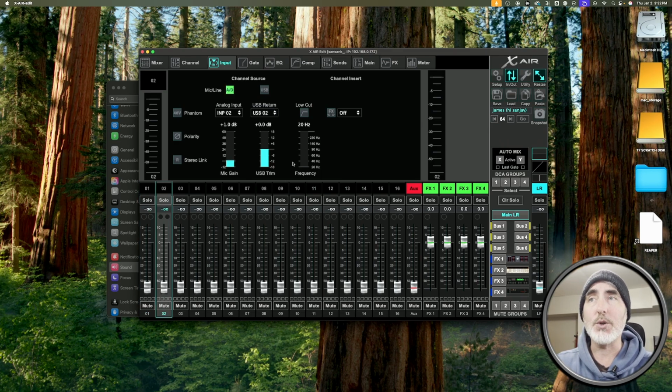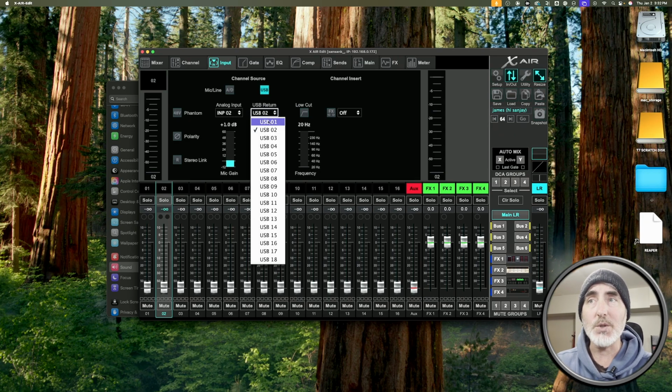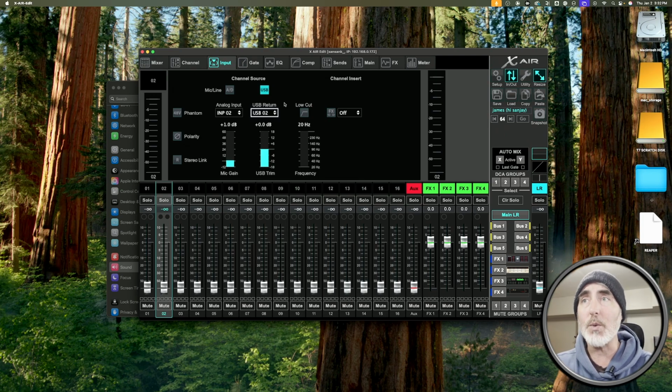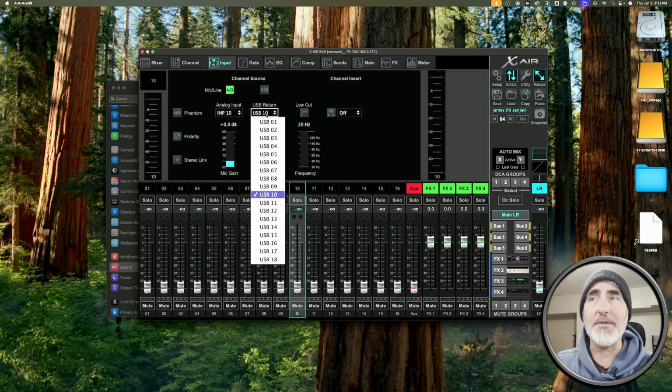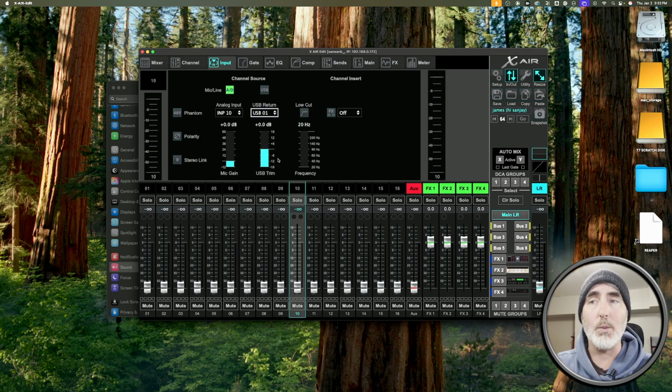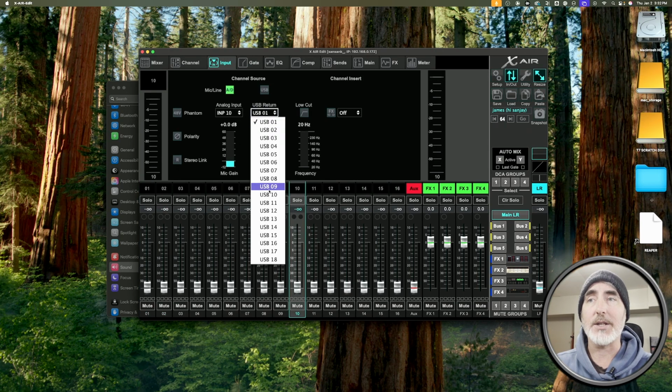If I go over to 2, you can see that I've got the same selection, so I would select USB and it would be USB 2. Now, because we have a drop-down list here, you don't have to put USB 1 and 2 on channel strip 1 and 2. You can do that anywhere. I could go over to 10 and I could set this to be USB input 1, and now I've got control of that return here on channel strip 10. You can put it anywhere you want. For today, we're just going to leave everything on 1 and 2. So let me put this back.